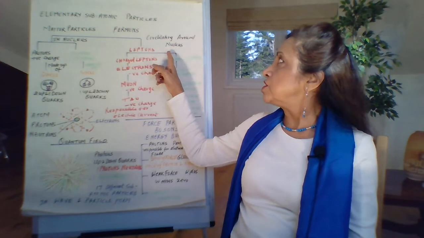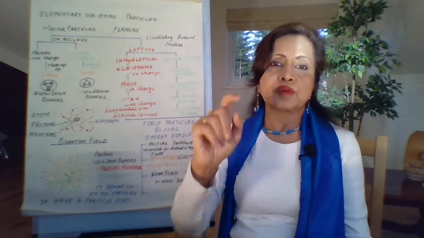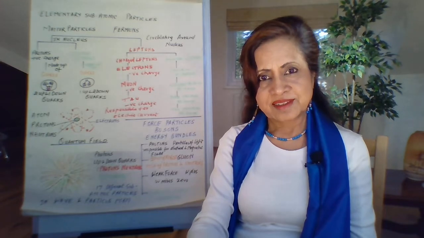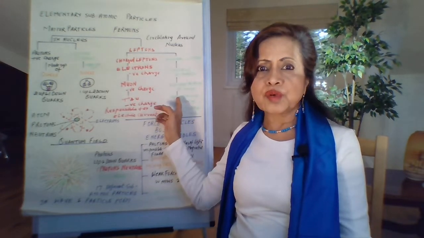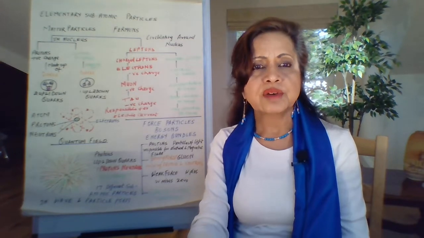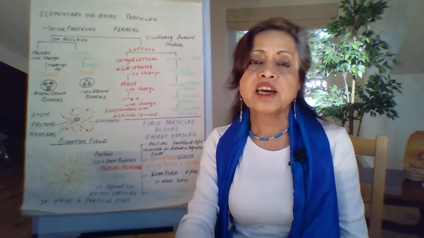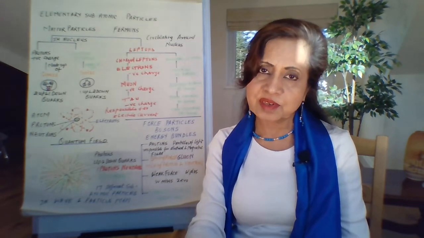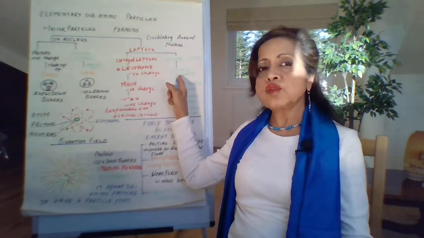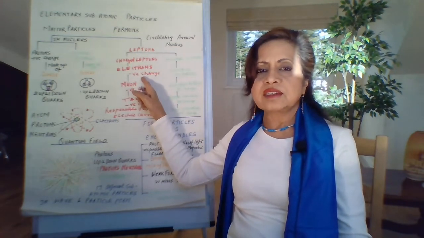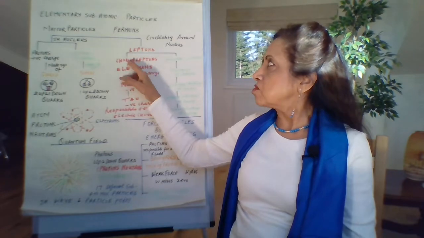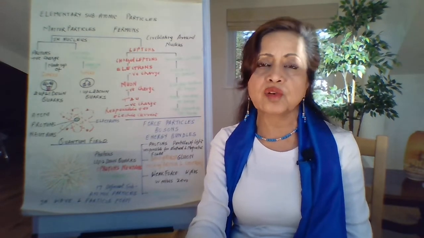Then there are other particles which are called neutrinos. Neutrinos have got no charge. Muon neutrinos are heavier with no charge, about 200 times heavier than electron neutrinos. And then we have tau neutrinos, which are about 3000 times heavier than electrons, and they carry no charge. Now the difference between electrons and neutrinos is that electrons carry negative charge and neutrinos carry no charge. So let's find out a little bit more about these electron neutrinos.